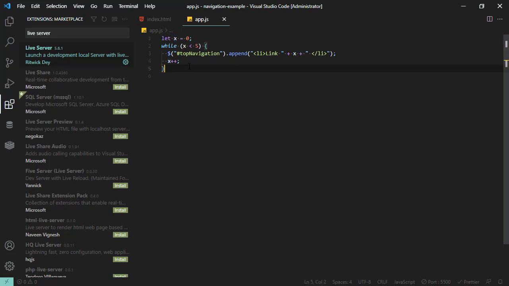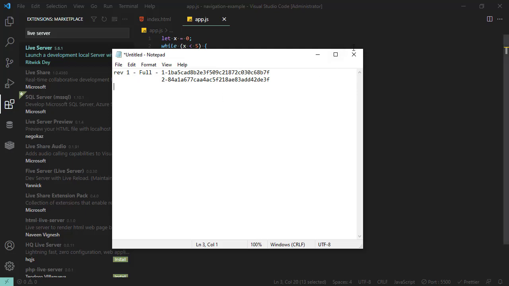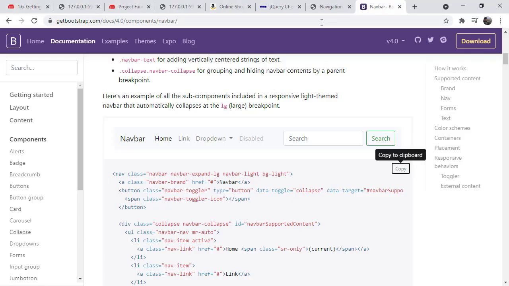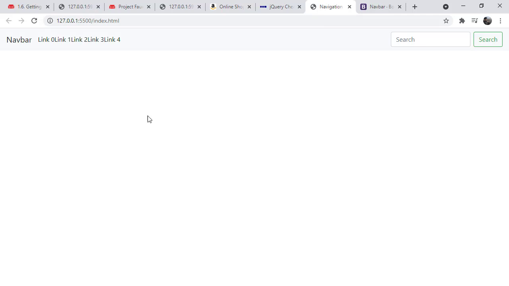So it is going to be link 1, 2, 3, 4, 5 under the UL element that we have just added. And with that, if I come to the browser, I'm hoping that it's going to work. Alright, notice that our links are getting dynamically generated. Makes sense? It is not looking as neat because we did not add the a tag so far.